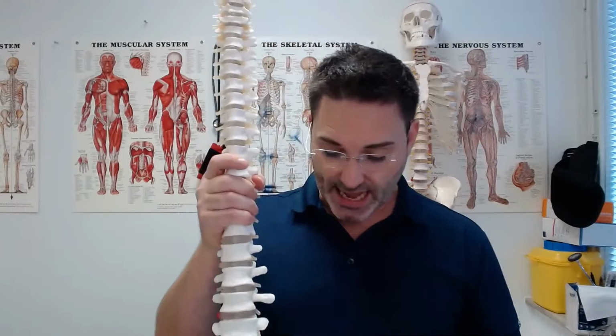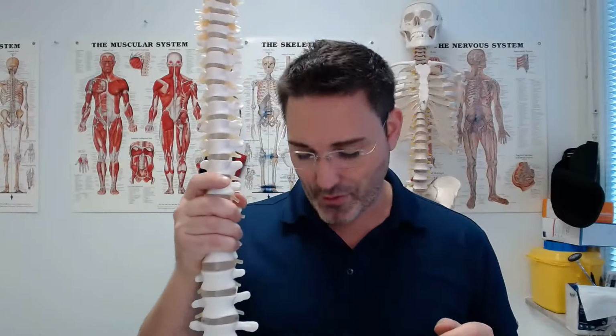Very, very important, okay? So will the spinal surgery relieve your sciatica pain? Absolutely, it can definitely reduce the pain, but it's important to understand that if you've been suffering from back pain or any pain for longer than 3 to 6 months, it's more like a chronic pain. It's going to take a while for it to reduce. A lot of times when you have surgery, people have too high expectations of that, and they think, I'll have the surgery now and everything's going to be a-okay, and no, I won't have any more problems in my life.